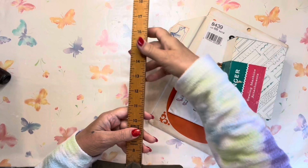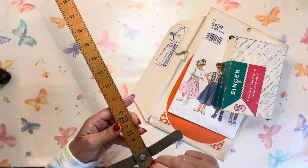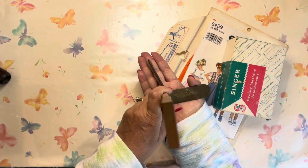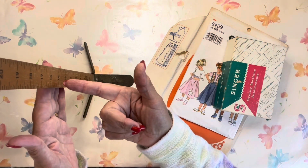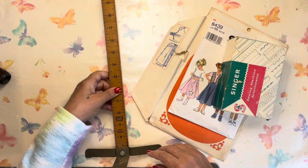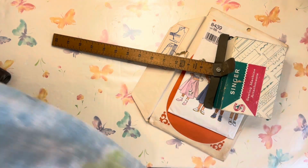And then a couple more things, and I'm not sure what they are. I mean, this is a ruler of some sort, but it's got legs. Oh, it's a skirt maker. It's a pennant skirt. Ah, you set it on the floor like this, and you can mark the hem while somebody's wearing the dress, so you know where to hem it to. Ha! That's fun.